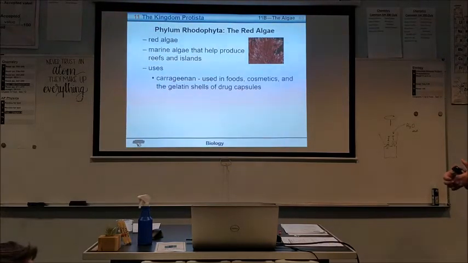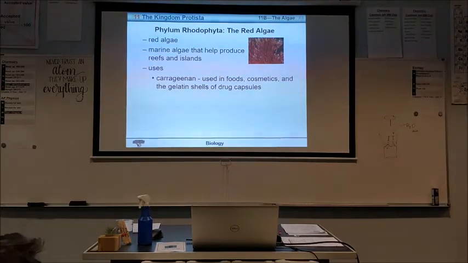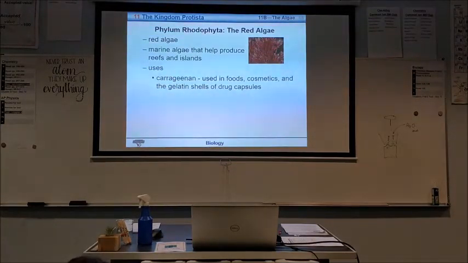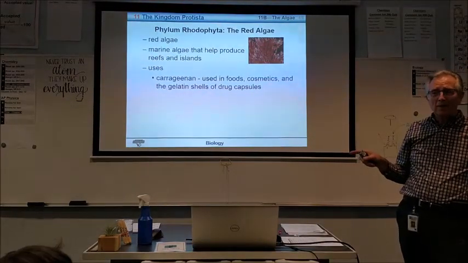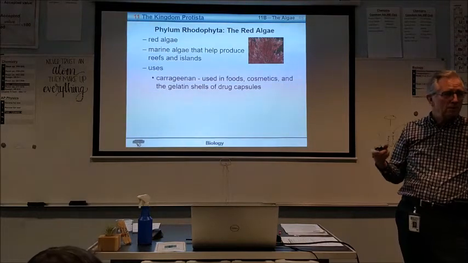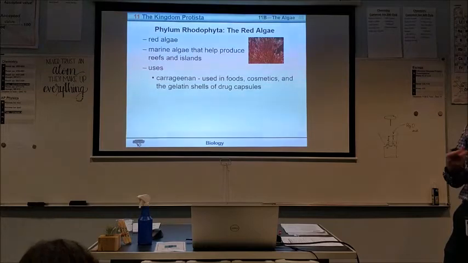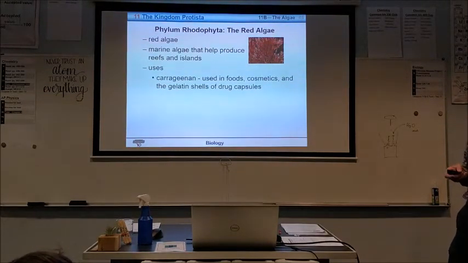of them living together. One of the things that we get from red algae, I don't know if you've ever heard of this term right here. How would you pronounce that? Carrageenan. Okay, carrageenan is put into a lot of different things. It's just dried red algae ground up, and we use it in food, kind of like as fillers in food and things like that. It's also used in cosmetics.